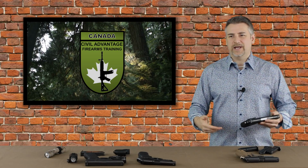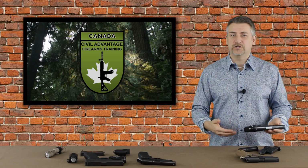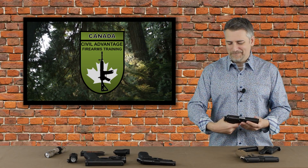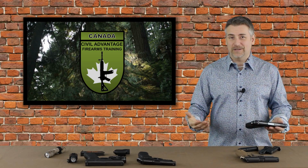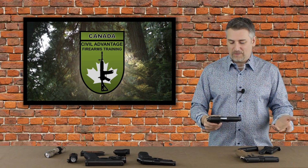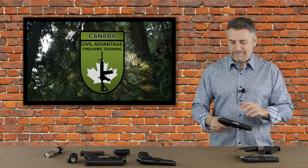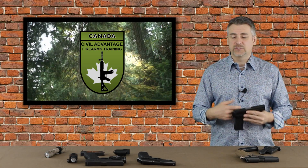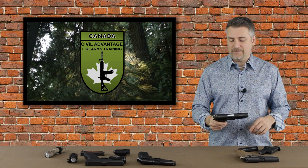What about the action? Like, what about how it shoots and all the rest of that stuff? Well, I don't think that the trigger on the NP22, the double action pull at least, could get much worse. It's probably the worst you'd ever feel on any double action firearm. It's stagey and really difficult, probably like 17, 18, 19 pounds. And they're all different. I've got 3 of these things, and all the trigger pulls were different. The finishing is super inconsistent. A lot of the issues that you see on inexpensive pistols show up in the NP22, but what I do have good to say about this thing is it shoots every time. It's super reliable. And the single action trigger pull is actually perfect. I got nothing bad to say about that.